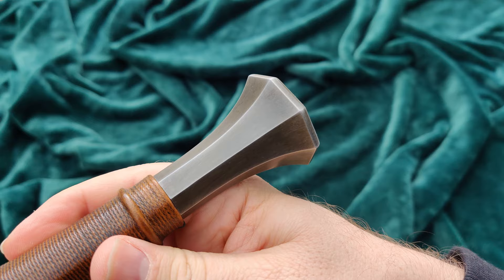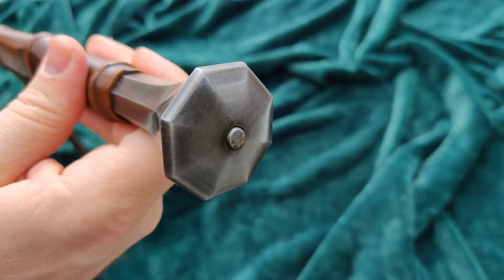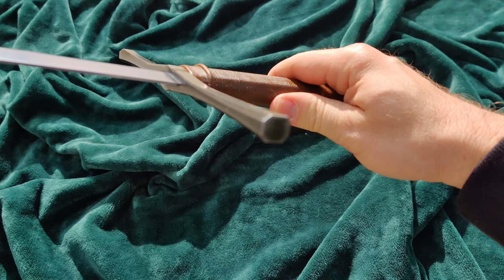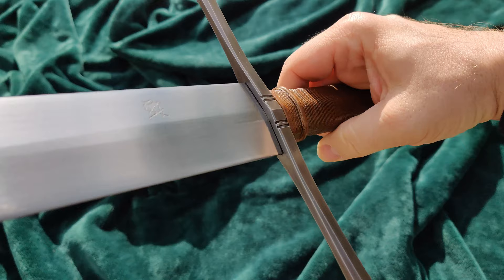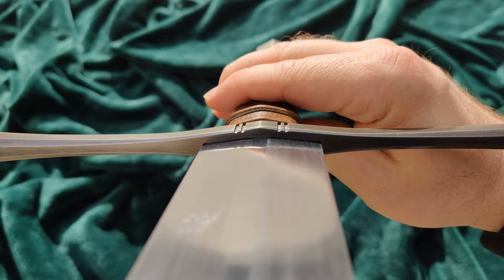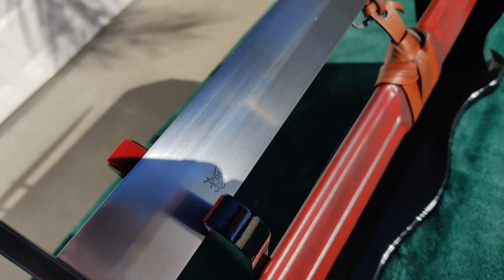The Tauber features a scent stopper pommel that's extremely well made. The lines are all crisp, straight, and fashioned in a way that makes it incredibly comfortable to hold. It's finished in a beautiful antique style that is quite a sight. The peen is very clean as well — this is just an outstanding pommel. The cross guard echoes the grip and pommel with an octagonal shape with very crisp lines, and it's also finished in that antique style. There are some decorative grooves in the center that bring a touch of eye candy to what at first glance is a pretty simple guard. The gap where it meets the blade is almost not there. Overall, the hilt is premium. I think it takes the already excellent fit and finish of Valiant Armory's Craftsman line and takes it up a notch.